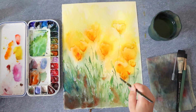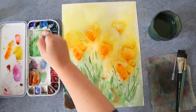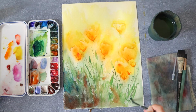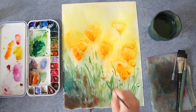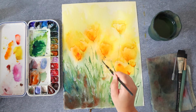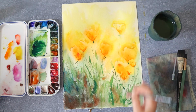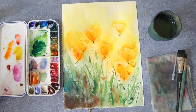My painting right now is almost finished. I want to add some darker details into some areas, and for that I'm using quite a dark green by mixing a little bit more Indanthrene blue with nickel azo yellow and of course less water, and I will paint some areas with this darker color. My poppies are quite dry for now, so I am not afraid that the color will blend too much into the petal, but this tiny dot of dark will make the poppy even brighter.